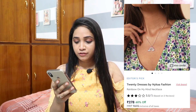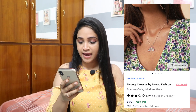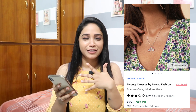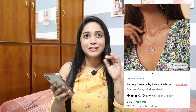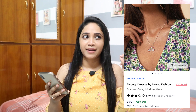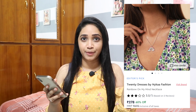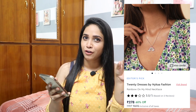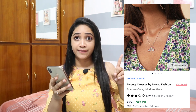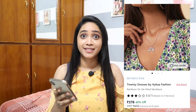If you're not into layers and prefer something sleek — just one chain — then check this out. It's from 20Dresses, a simple cute piece you can wear with a t-shirt. It's a rainbow sort of pendant, very cute, and these types of statement neckpieces instantly brighten your look. This one is for 278 rupees after a 60 percent discount.